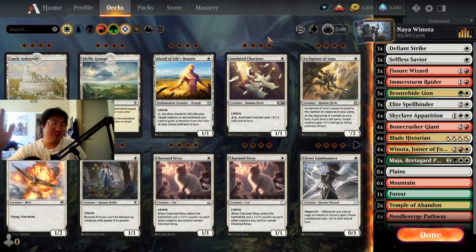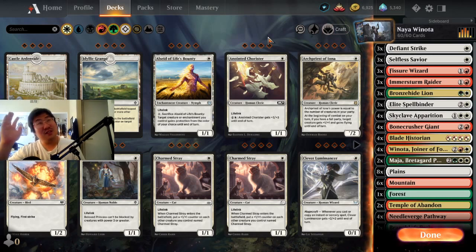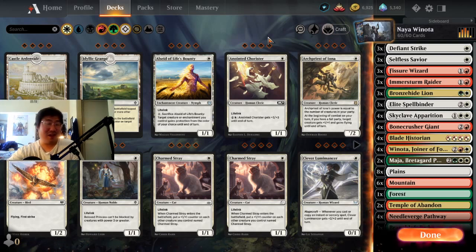You know what we're doing? We're doing some Strixhaven Standard. Today we're doing something a little bit more unique. We're going to be kind of challenging ourselves. We're going to take a broken deck, or somewhat broken. I don't think it's that broken. A somewhat broken deck and have a little bit more fun with it. We're going to make it a little bit harder for ourselves, but have a lot more fun with it.